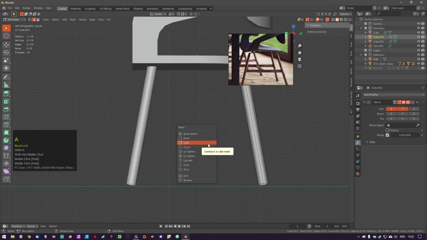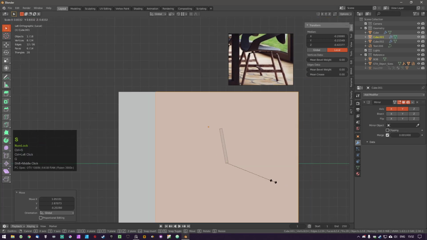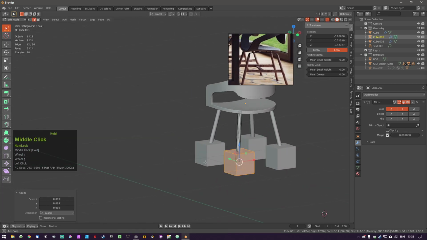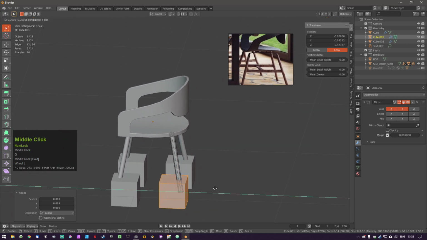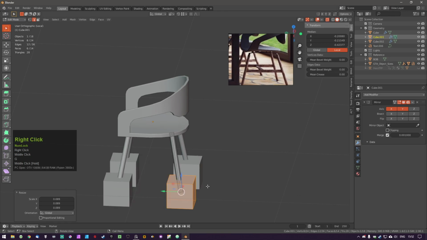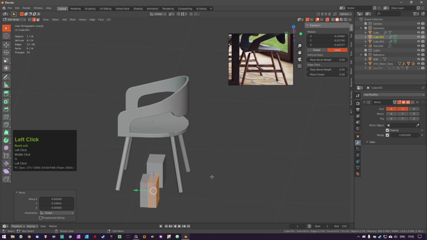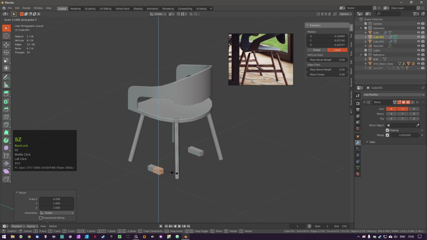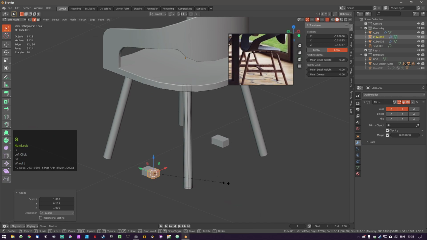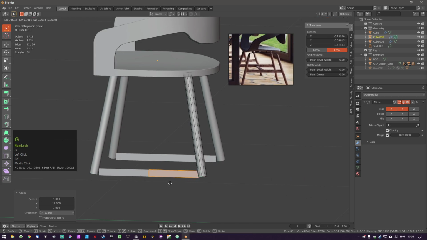Okay, so let's add cube. Put it here, scale it down. Now we can enable clipping. We need like a small wooden piece in between them.